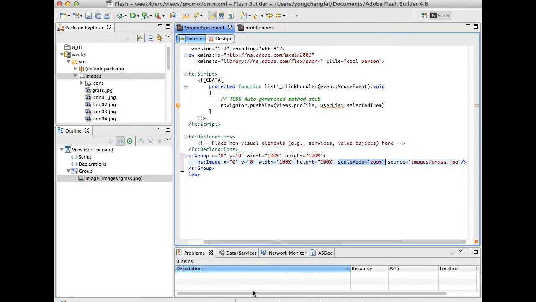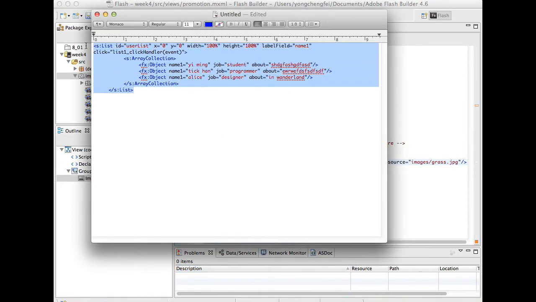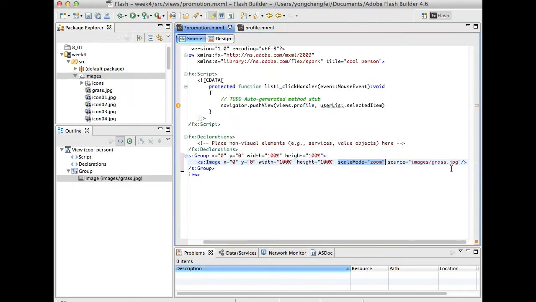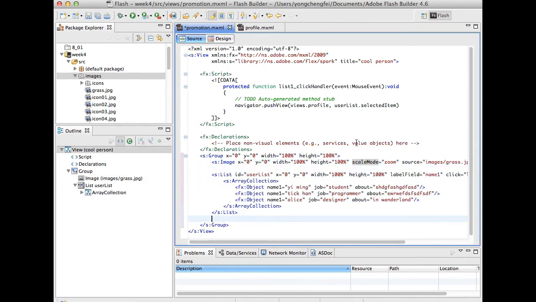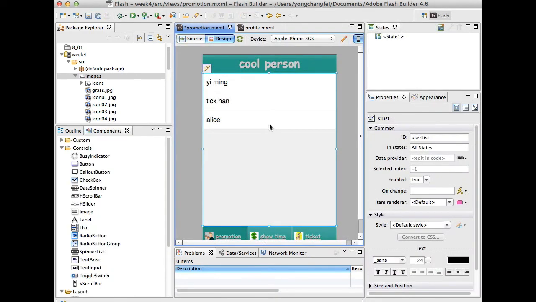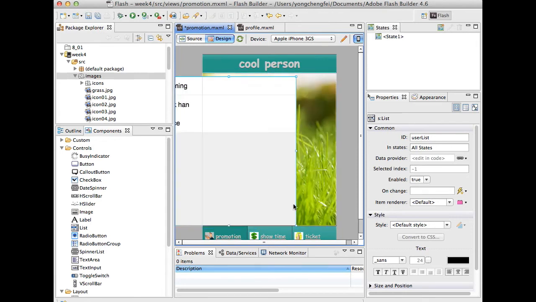Understand? So I go back to my notepad. I copy my list. I paste inside group. See my images and my list. So when you look at my design, my background is gone already. Didn't go at the back there. Didn't go.